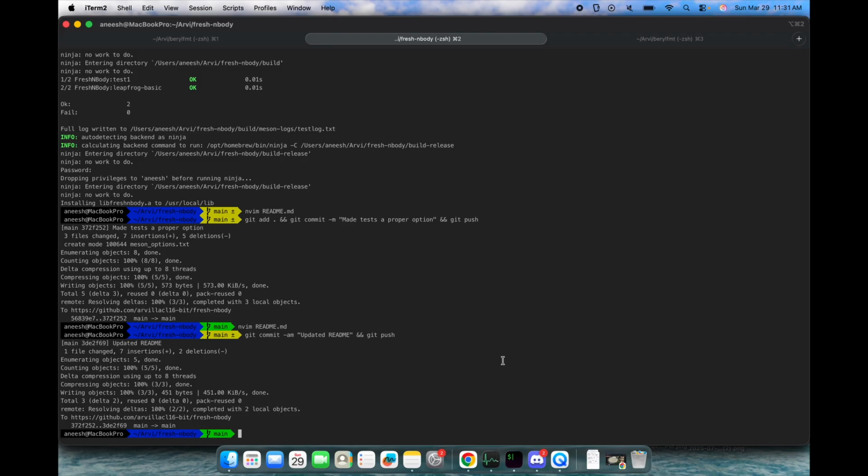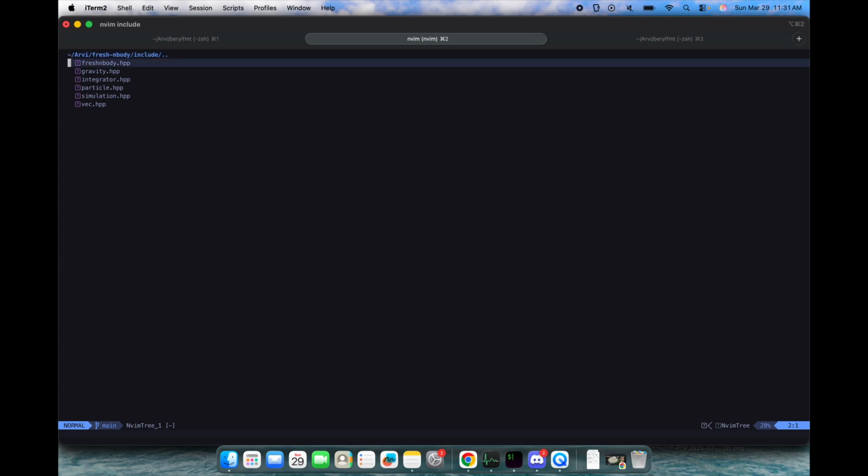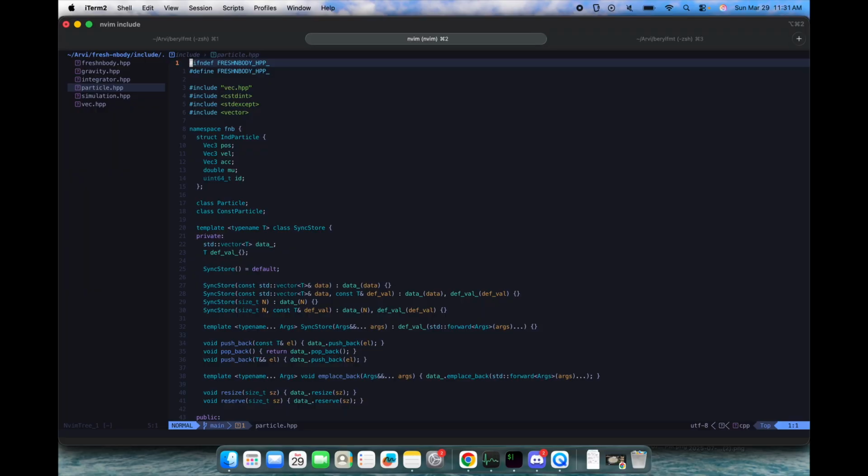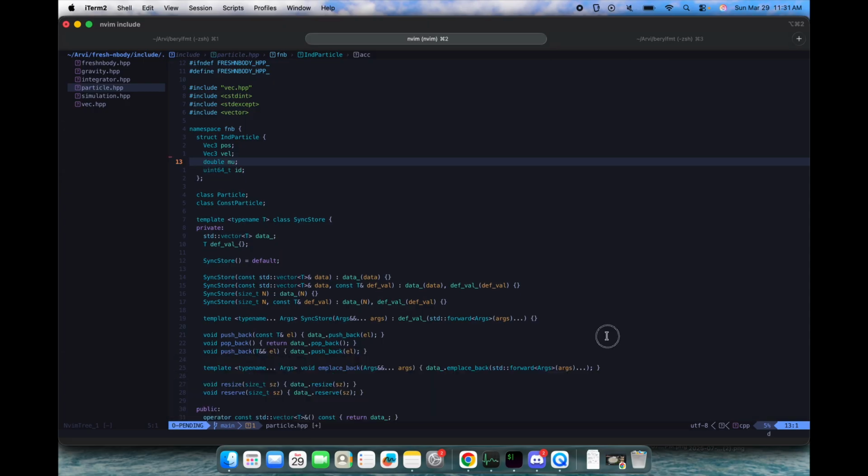Okay, so first of all, the first step here is just going to be opening the include slash, what is in there again? I forgot I have this. Okay, so in particle, position and velocity are fine to keep. I'm just going to delete that.